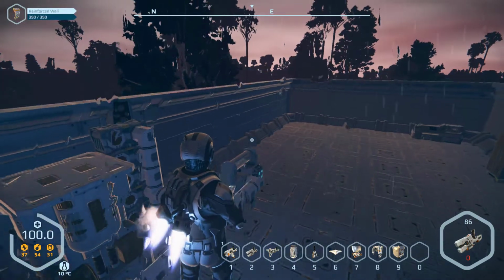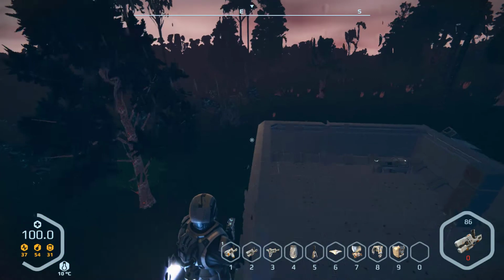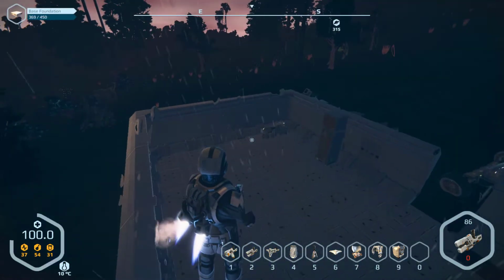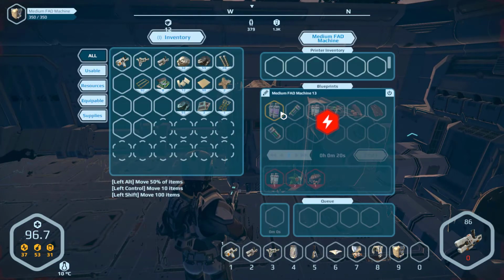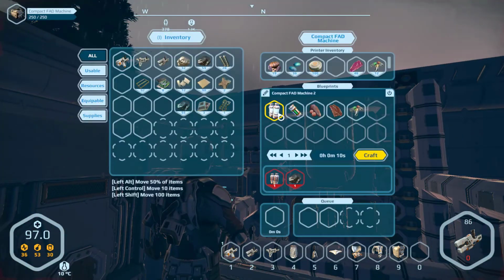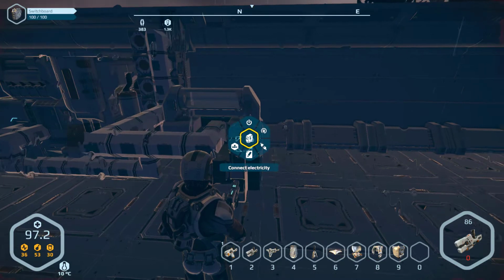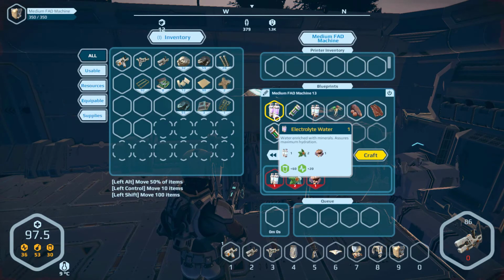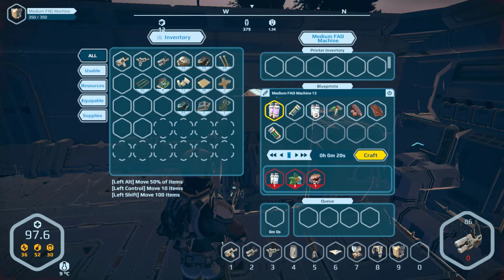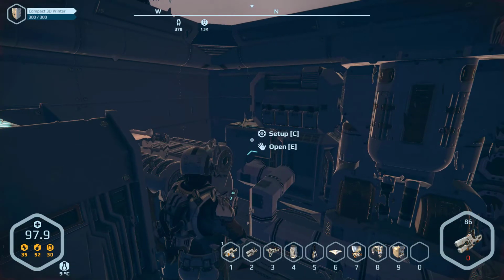Where is the nearest water supply to us? A long way away. Maybe we'll just have to go collect tons of water. Ooh, we can actually, it can make the better food and drink. Awesome. Jacuzzi. Electrolyte water and superfoods. There you go.